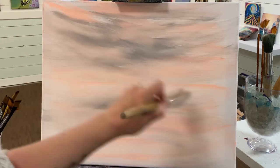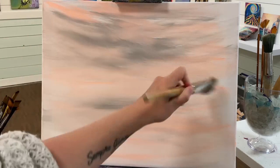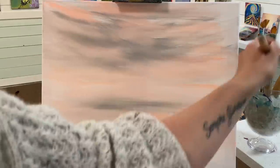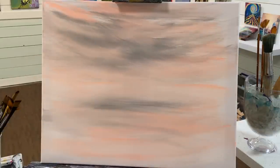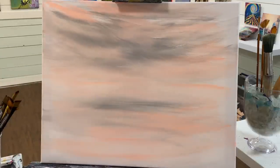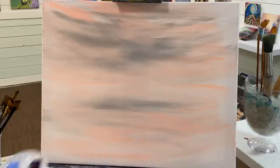And sometimes for a little bit more movement in the sky, I like to pull my brush strokes on an angle like this and sweep up. I'm going to wash all that paint out of my brush and we're going to come in with our blue, purple, and a little bit of white. I'll take a little bit of white first. Then I'm just going to come right in here and have a little bit of each color.